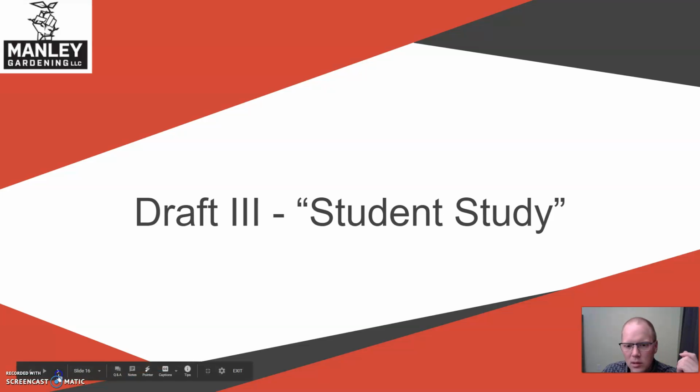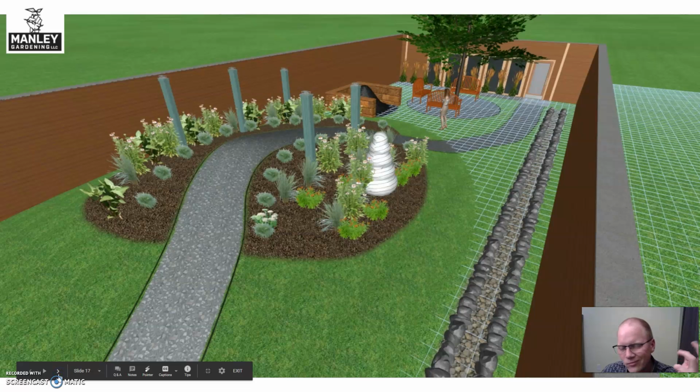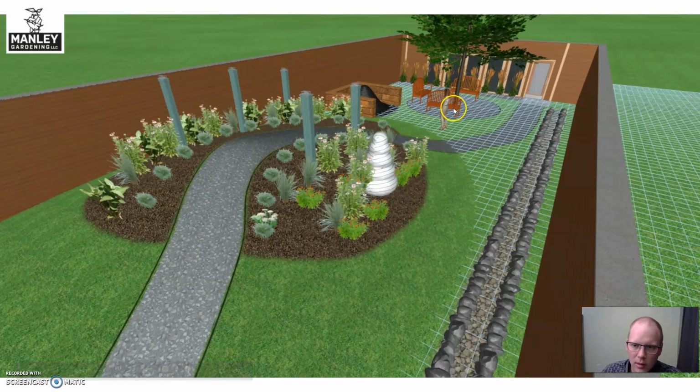The third one here is a student study. I just sort of named it that, but instead of having raised beds here, we've got some seating area. Again, with that compacted gray trap, some Karl Foerster grass along the edge. I've also got a tree in the design here. That's something we could put there. And then moving those totems up here again. And this is sort of a random native bed.